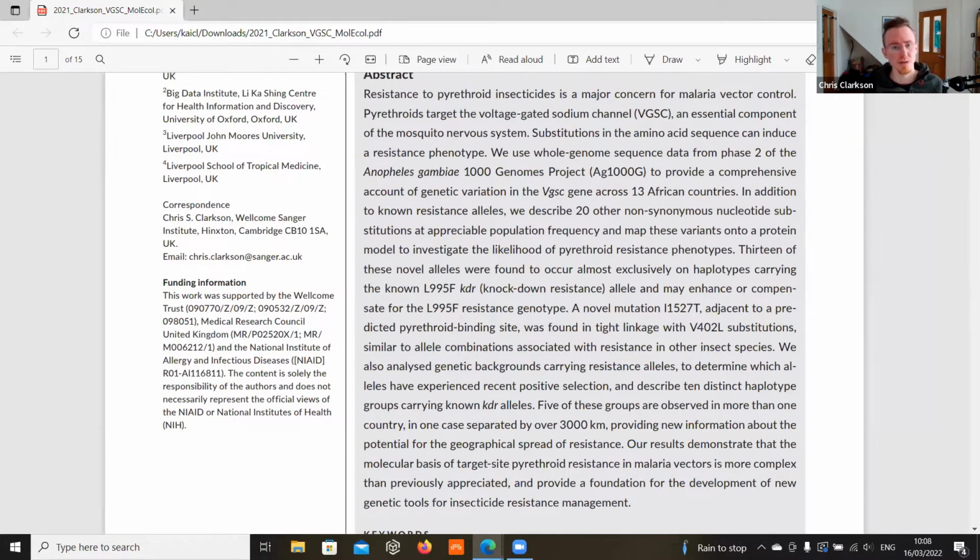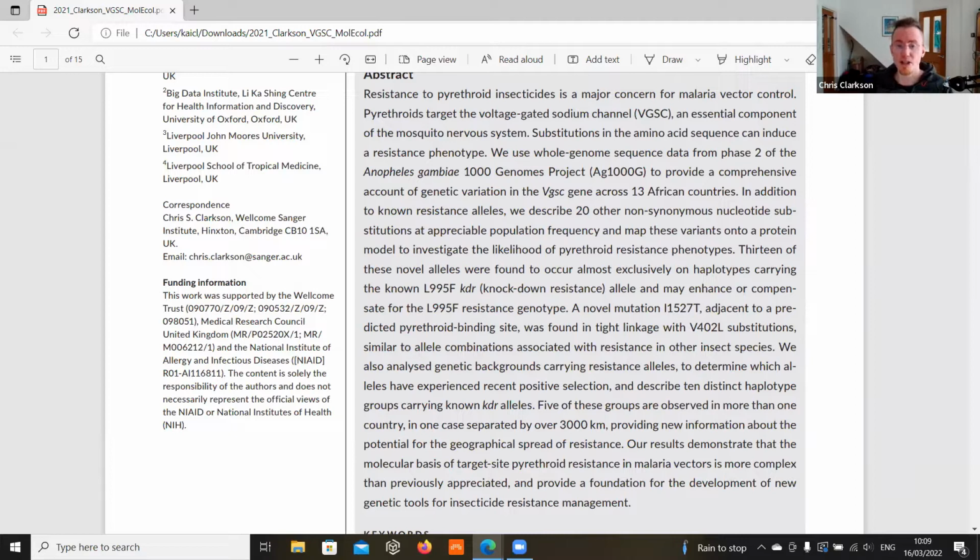Okay, so pyrethroid insecticides have been the cornerstone of malaria prevention in Africa for almost 2 decades. We know that all the bed nets, or currently all the bed nets, are using pyrethroids in some form, whether they're using them on their own or with some sort of partner chemical. Sometimes they're used in IRS, and there'll be widespread use of pyrethroids in agriculture. Resistance to these chemicals is very widespread and appears to be increasing. And that's a big concern, because we just don't know what's going to happen to our vector control plans with this increased pyrethroid insecticide resistance.